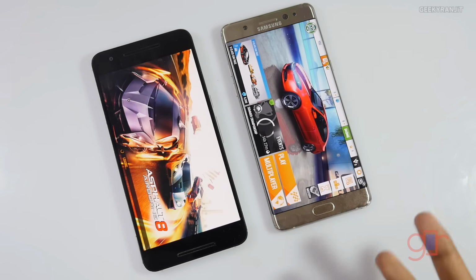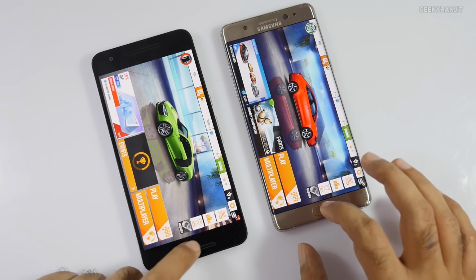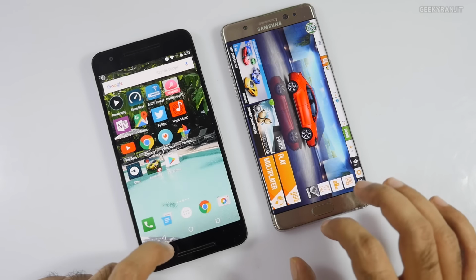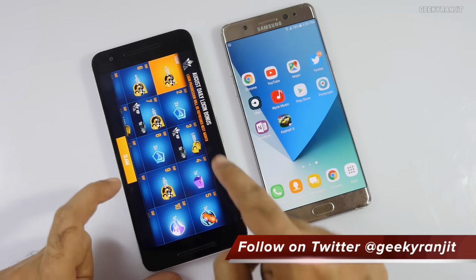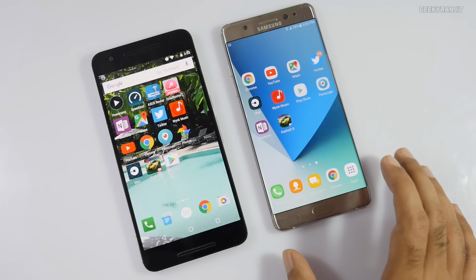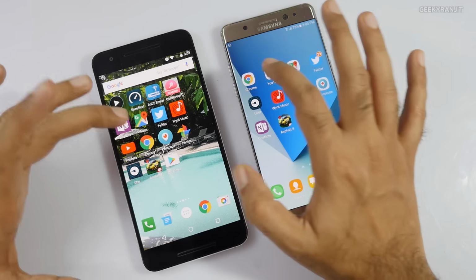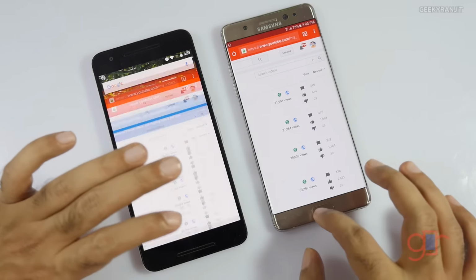Obviously the Note 7 loaded it faster. This is also loaded, so both of these are in memory. So let's just go back now, and it'll be interesting. By the way, I accidentally clicked on this, so this is the page that will be for Asphalt. And now let's go back and see if other apps are in memory. Let's start with Chrome. Chrome is in memory, so this was also in memory, so that's a good thing.